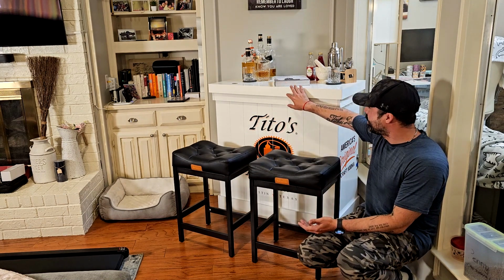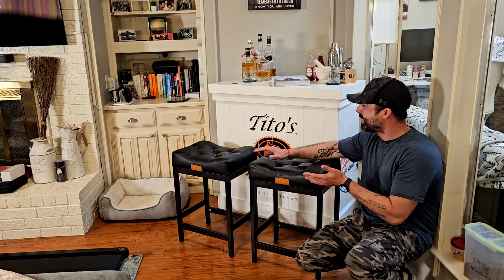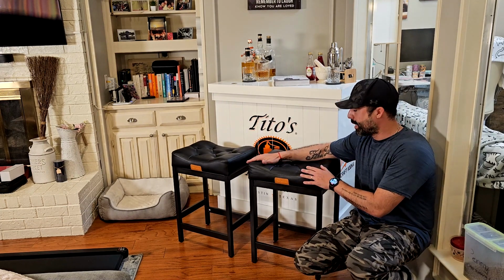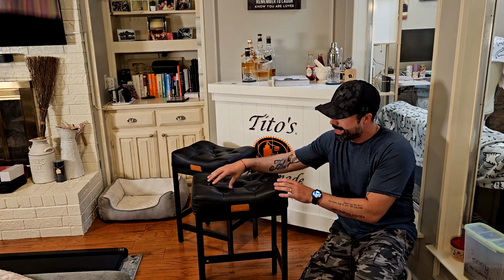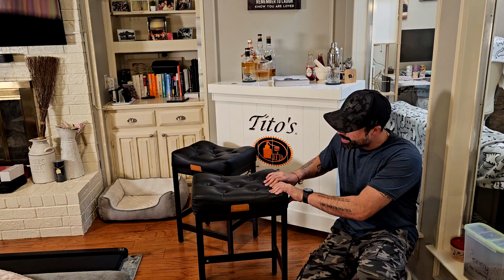But for example, I have this bar and I've been looking for a set of bar stools for this bar forever. They are compact enough to not be super bulky, and these are ideal for that. So 24.6 inches, and you can see that it has this PU leather that feels really good. These are 3.5 inches thick. These are super cushioned, as you can see right here.